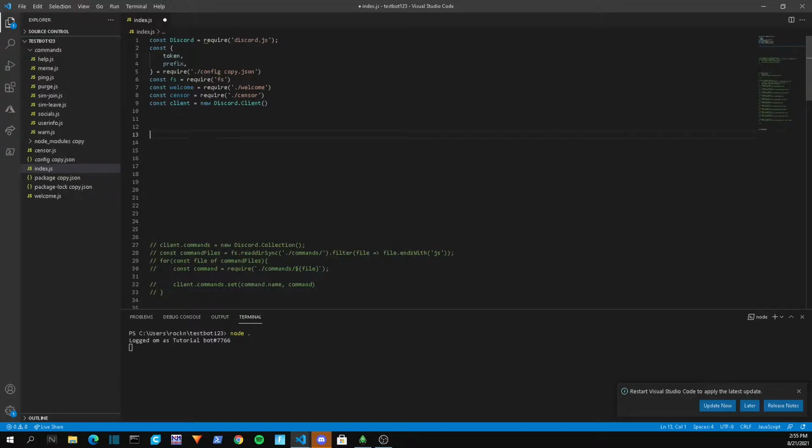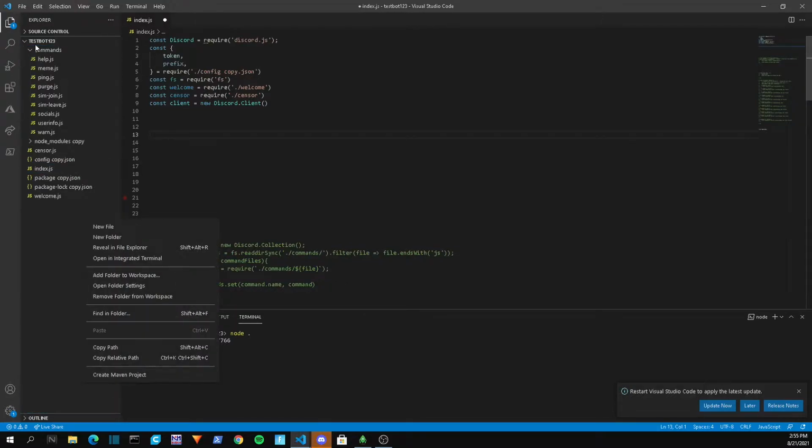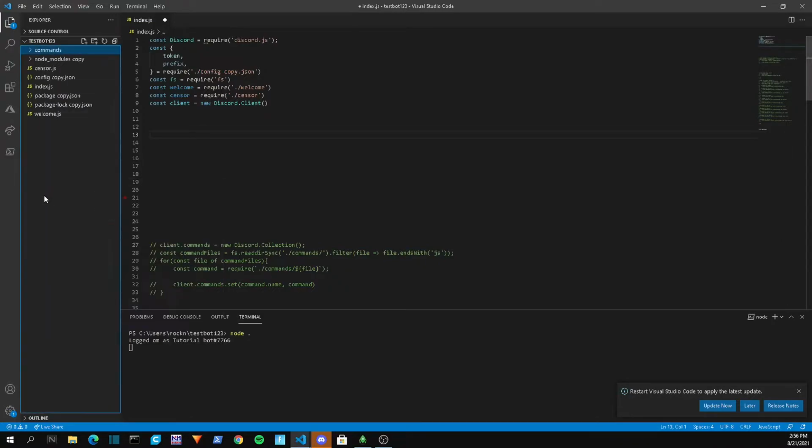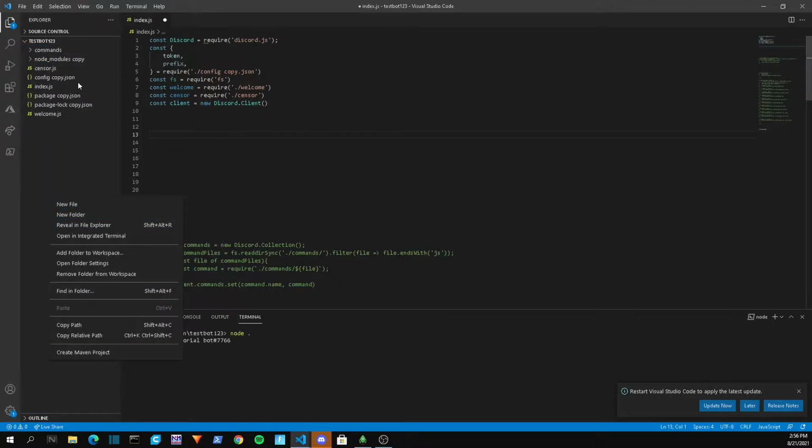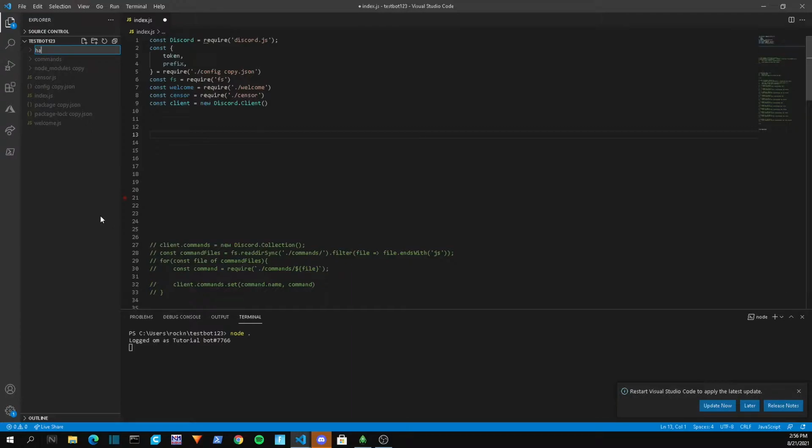Now, the next thing that we're going to do is create a folder in our main directory, and this is going to be called handlers. I might have spelled that wrong, but whatever you call it, just remember because you're going to need to use it.